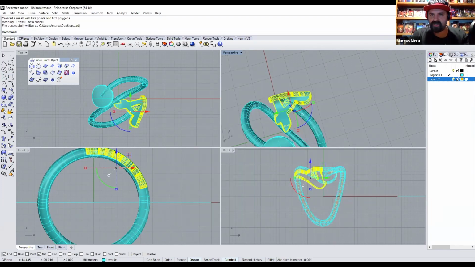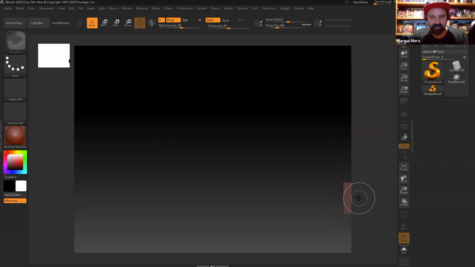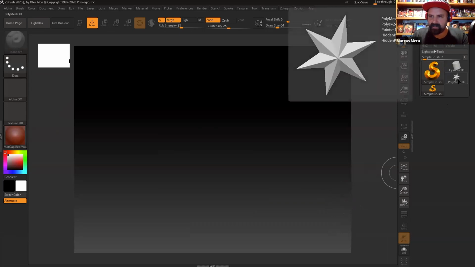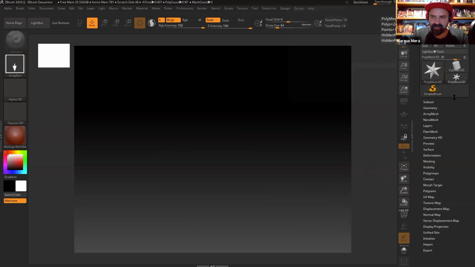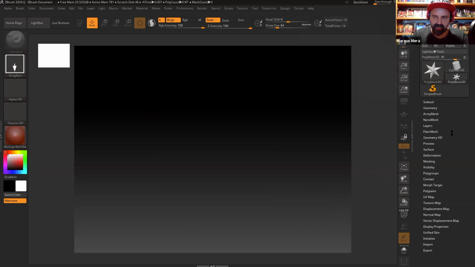Then I'm going to launch Zbrush. Where's my Zbrush? There we go. Okay. All right, guys. So Zbrush is launched. We're going to hit comma to back out of here, and we're going to left click on the star to get the commands. As you notice, the commands appeared after I left clicked on the star.